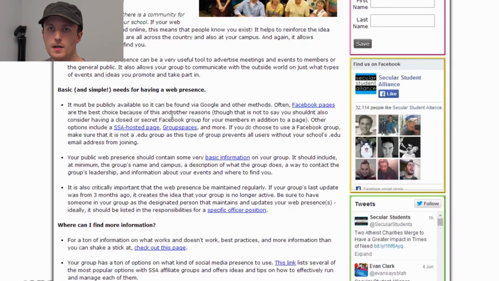For instance, using a .edu page on Facebook can make it very difficult for people to join your group if they're not students at your school. This limits your scope in terms of off-campus supporters and things like that. We really discourage people from using .edu groups, and you can find out more about that, like I said, right here in this section on the page.